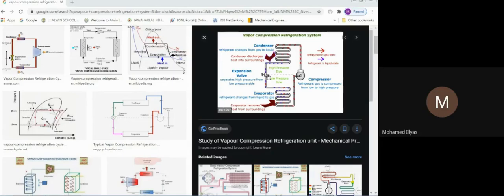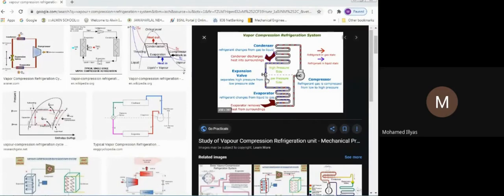I have closed the tap 90%, and I open a small opening and allow the fluid through. In that way, you can assume the expansion valve as a very small diameter tube. The high pressure refrigerant should pass through here in a very, very small diameter tube; that only we call an expansion valve or throttle valve. Now what is happening when the high pressure refrigerant is passing through this? It will undergo a huge pressure drop. So pressure and temperature are directly proportional.